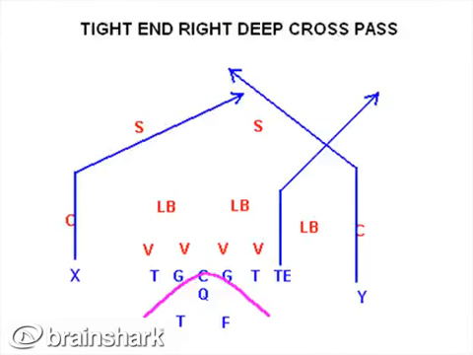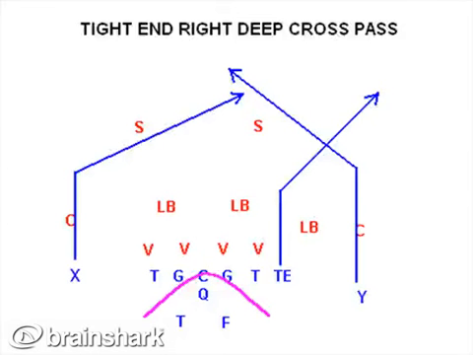Okay, this is the tight end right deep cross pass. And basically, if you notice the bend in the pink line or the violet line, whatever it is, that's basically the direction that we want the line to kind of fan back into. They'll take a drop step, mainly just bend but don't break. The quarterback gets a 3-step drop. You can't see it on this slide. But then he hits his open receiver. And we can do all kinds of things with this.